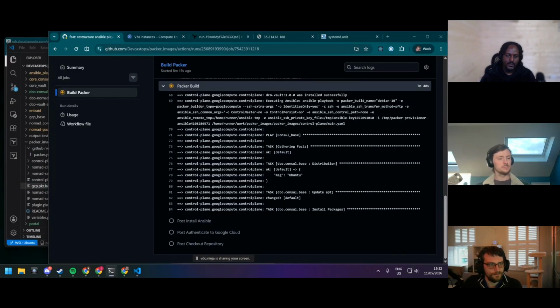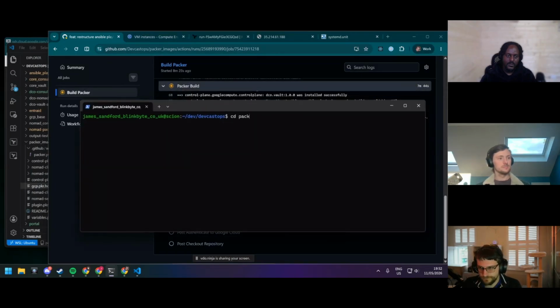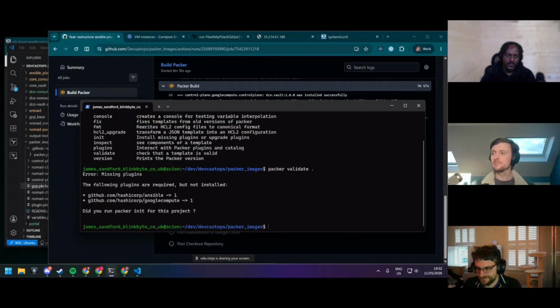Okay, 1.15.3. Packer. So I have a lot more commands now. Validate. Oh, Packer. Okay.